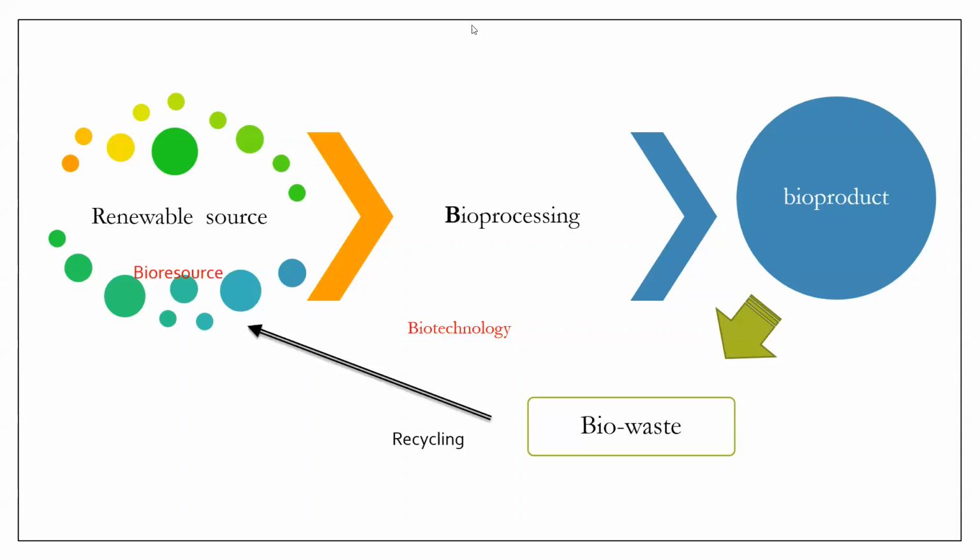Okay, so in this perspective, we can say that using the concept of biotechnology at the industrial scale, we are developing products which are better performing, which are more durable, and which don't persist after their useful life. Why is the name bioproduct given? Because in the process, we are targeting to develop a product which is biodegradable in nature, so they don't persist after the useful life. They are less toxic. Sometimes these bioproducts can be reusable also.